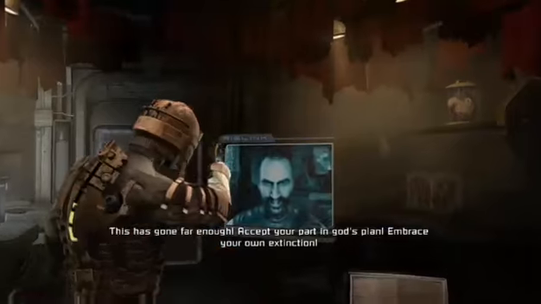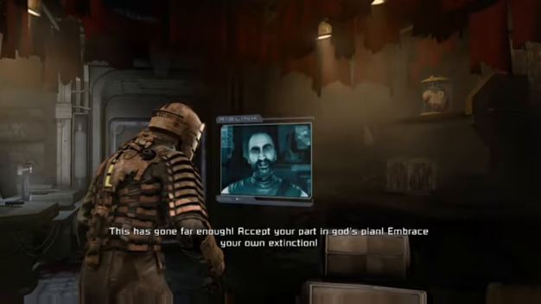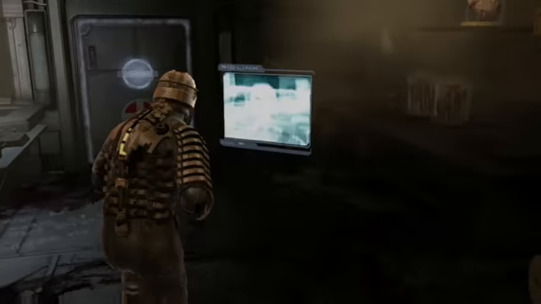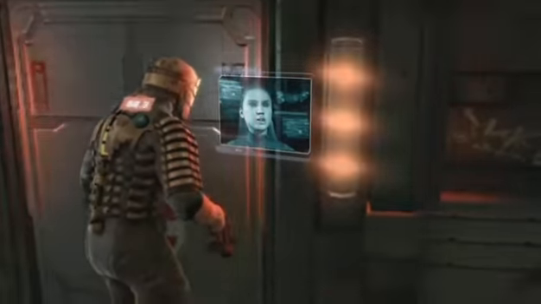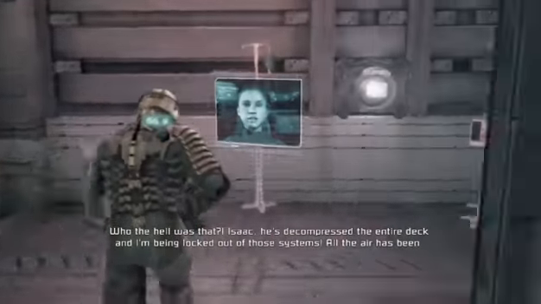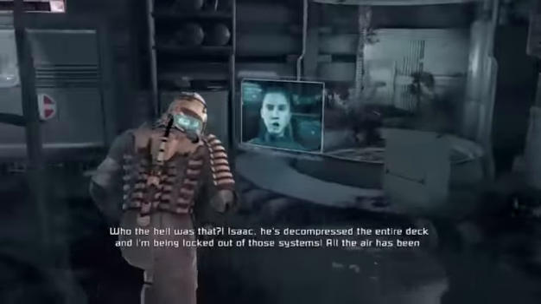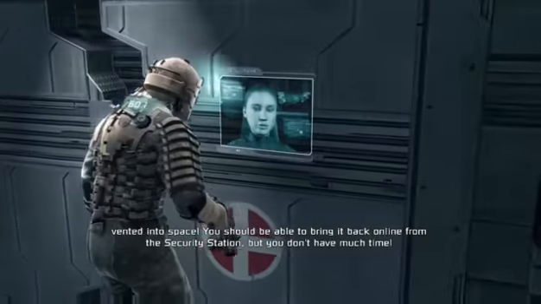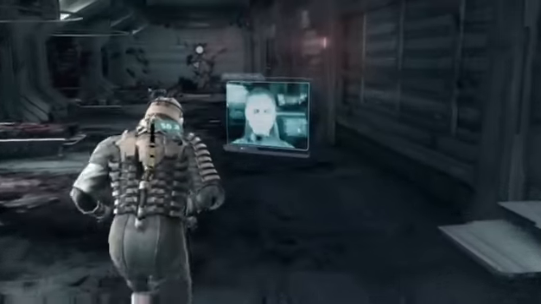That's it, Isaac. Now you just need to... This has gone far enough. Accept your part in the God's plan. Embrace your own extinction. Warning. Life support system failure on medical deck. And I'm being locked out of those systems. All the air has been vented into space. You should be able to bring it back online from the security station, but you don't have much time.